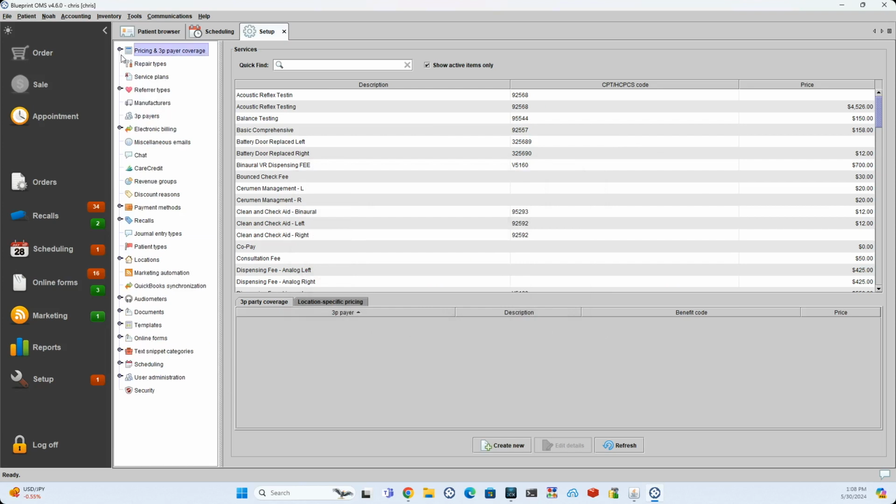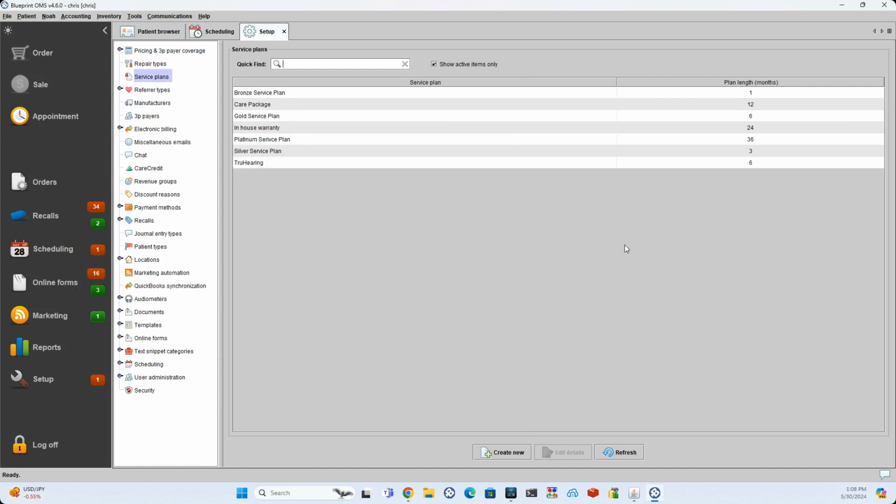And lastly, what we're going to want to do as part of the setup is we will want to also add a service plan for this specific managed care. Now, this will be specific if the managed care plan is based on a duration of time rather than a set number of visits, but we'll still add that here, and we will come back to how this will look. Again, we'll call this just HCS, and we'll just say hypothetically this plan will be 12 months long. Now we'll create that.